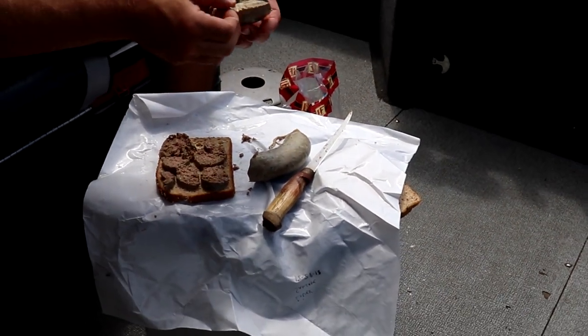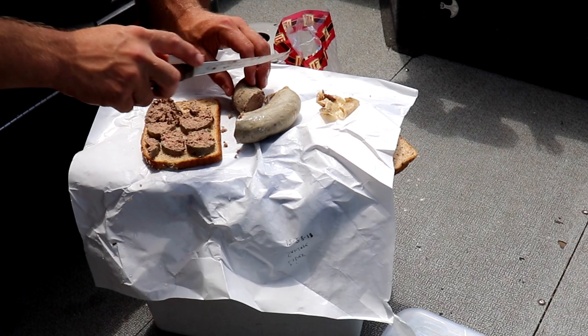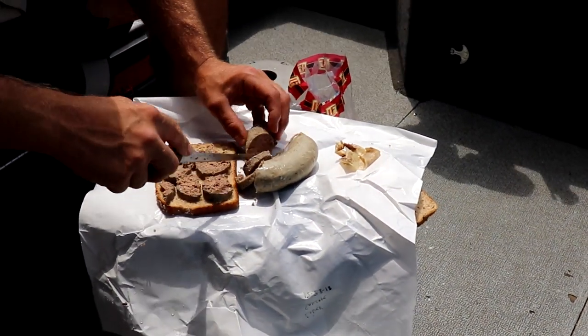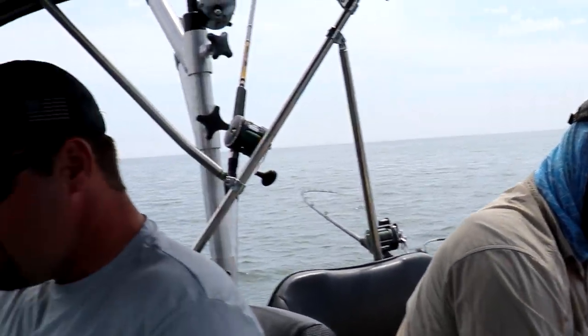One good thing about fishing with Mike Homan is he brings a lot of specialty meats, homemade sausages and all kinds of goodies. Thanks, Mike. You bet. You're up. I always appreciate that stuff. Oh. Heck yes. Oh, yeah.